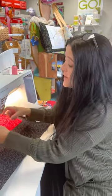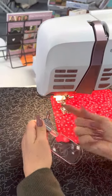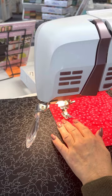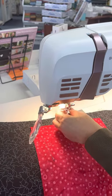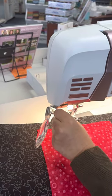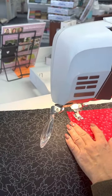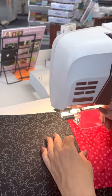I just thought I'd show you real quick how it fits onto the machine. It really just fits — it's a little post and there's a corresponding hole underneath, and it literally just pushes right up into place. When I need to thread my needle, I can just go like this and it moves right up out of my way until I need to use it. It doesn't interfere with the movement of my needle threader or anything else. When I'm ready to sew, I can just swing it back over and adjust it to however I need it to be.